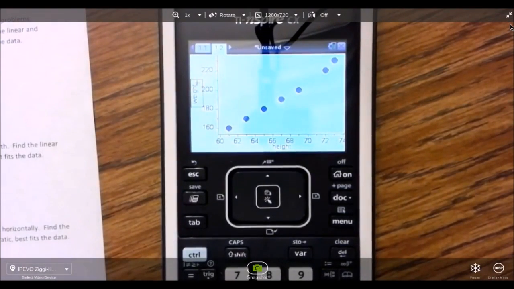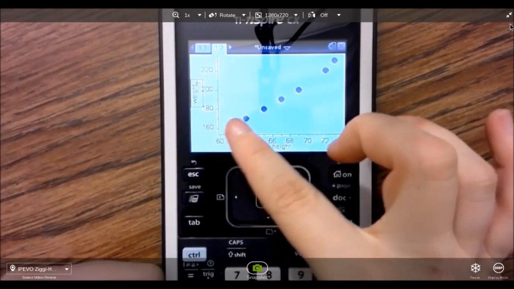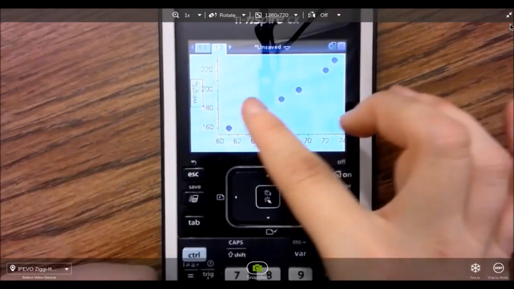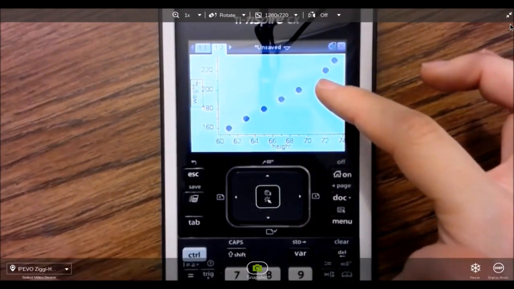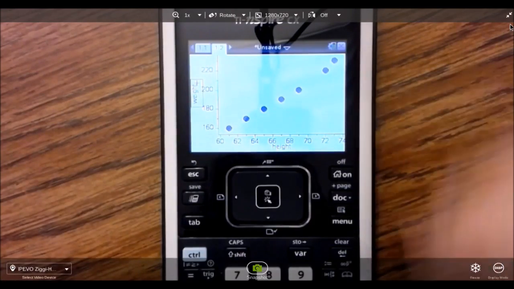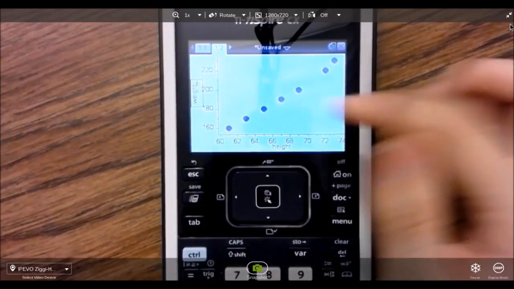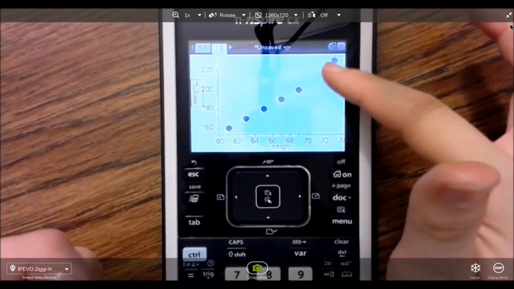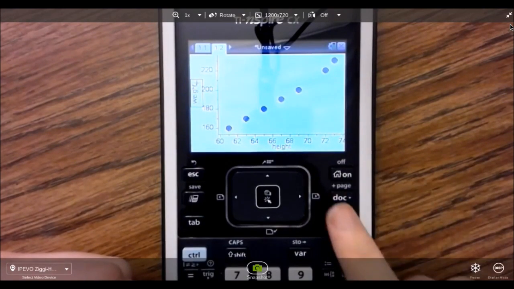All right, so now let's say we want an equation to model this data. So first you have to decide what kind of equation this is. Could it be linear? Could it be exponential, quadratic? You've got to decide what fits the best. In this case, I'm thinking it just looks linear. It's fairly straight. There's a little bit of crookedness, but I think linear is probably going to fit pretty well.